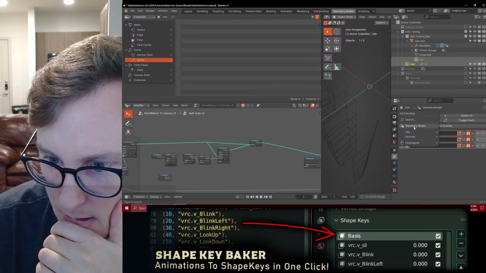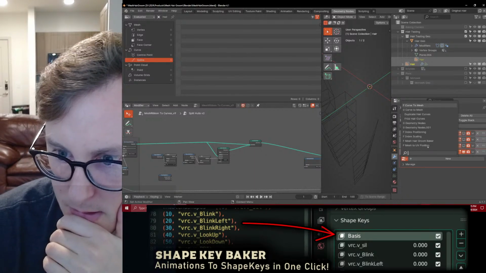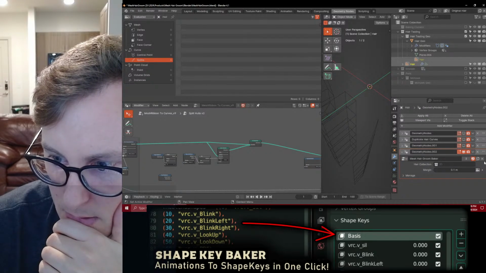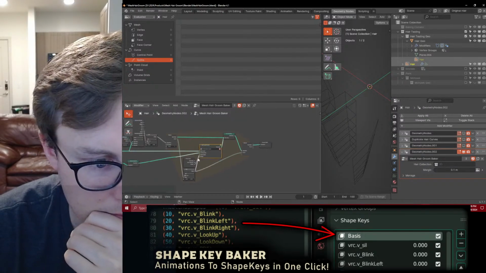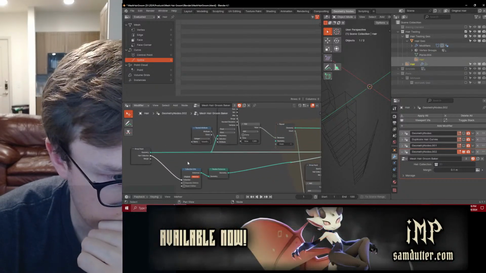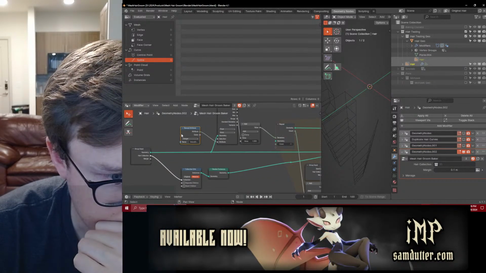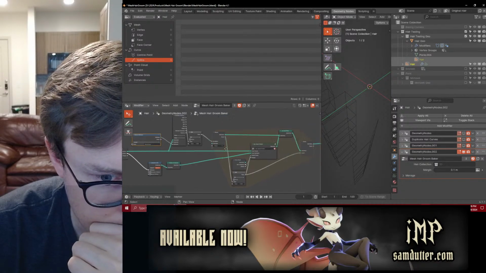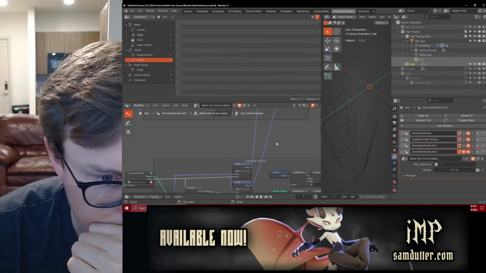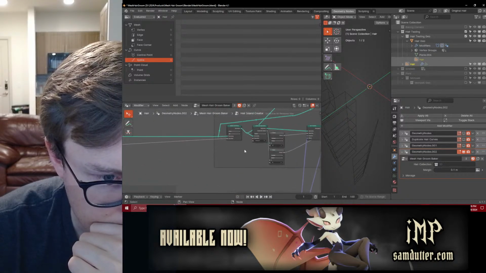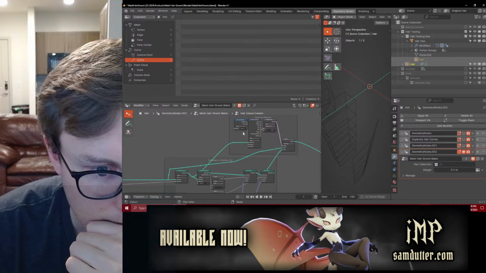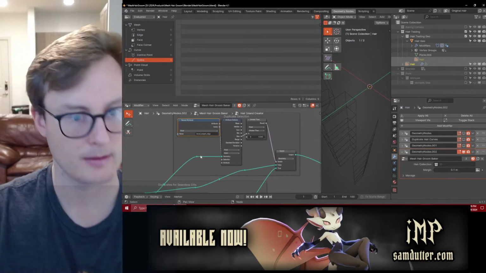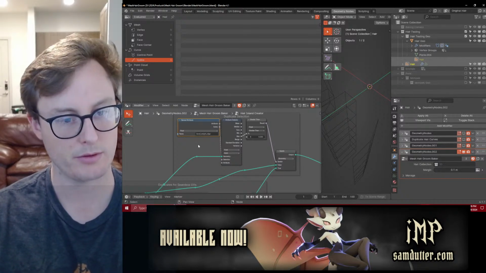It was in my other modifier, the Groom Baker. And here. Bevel edge weight.